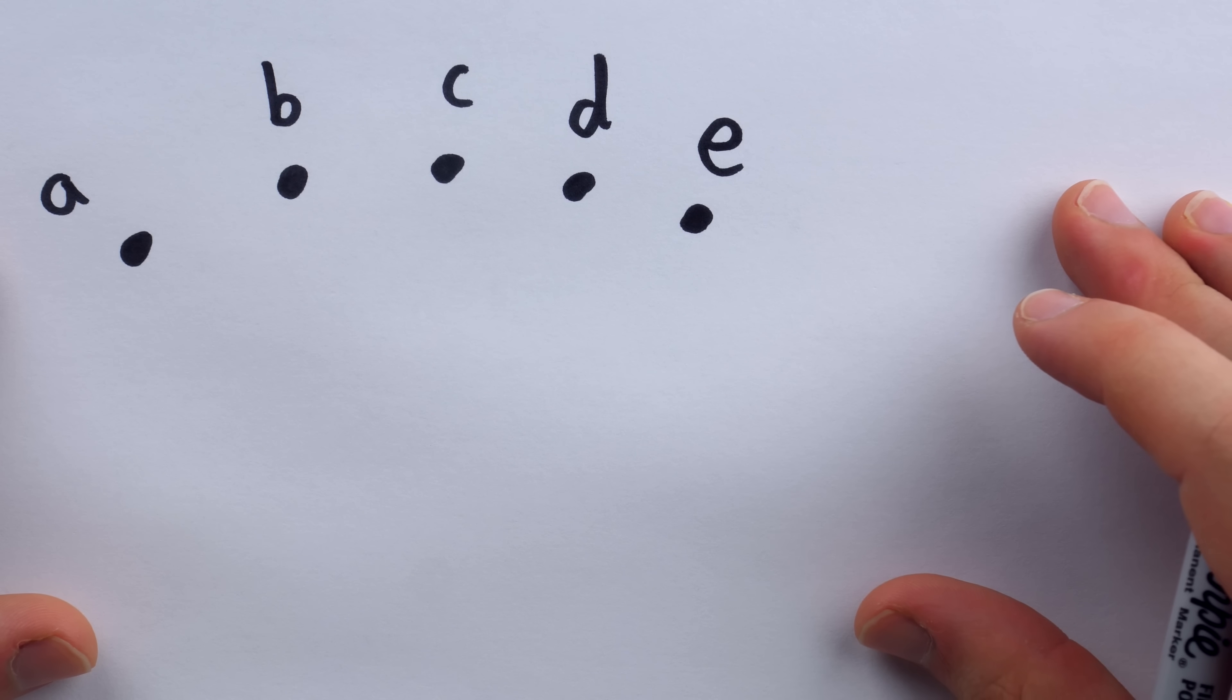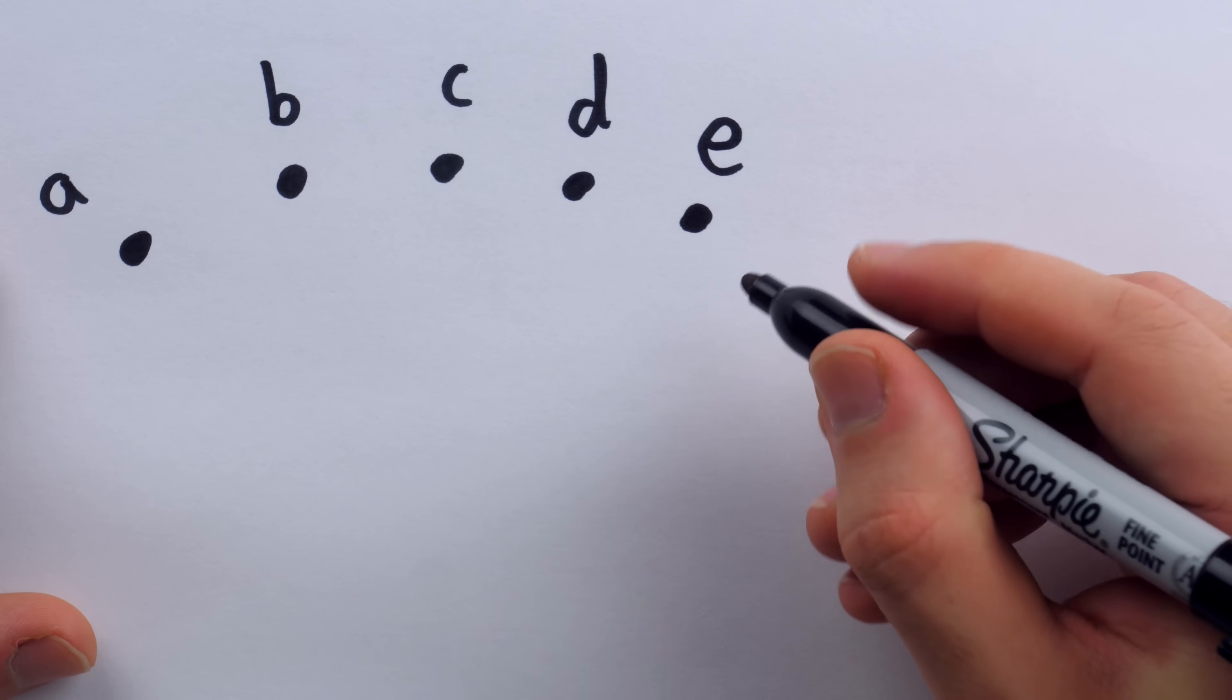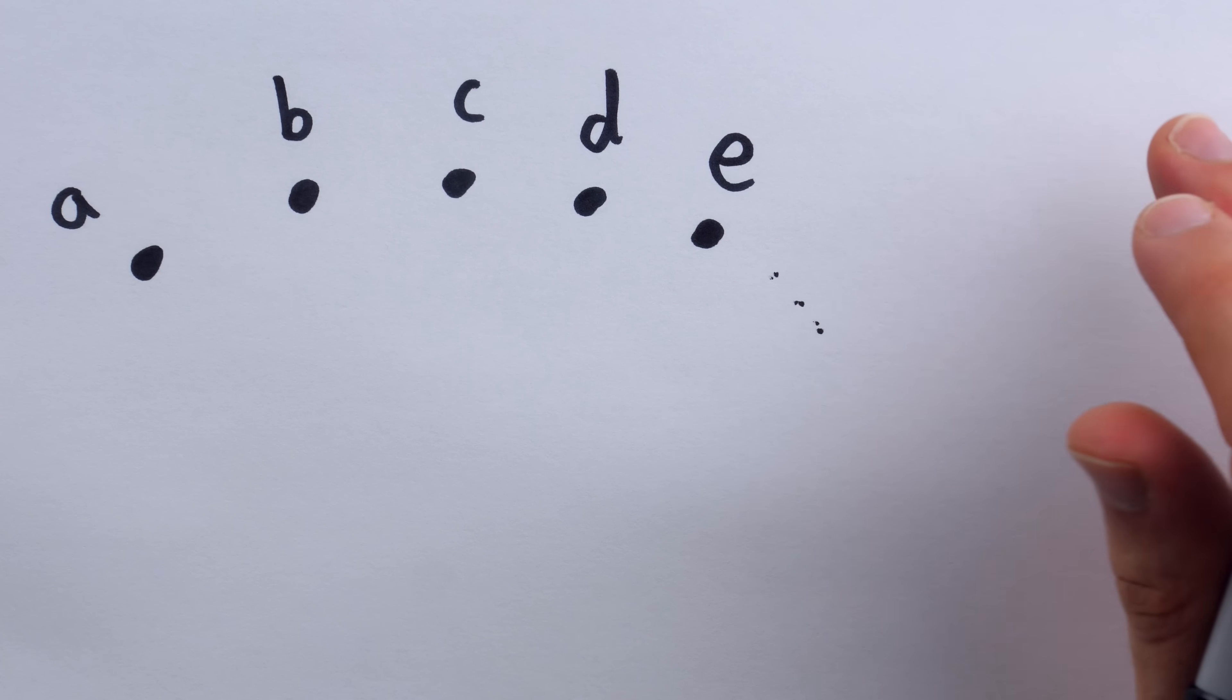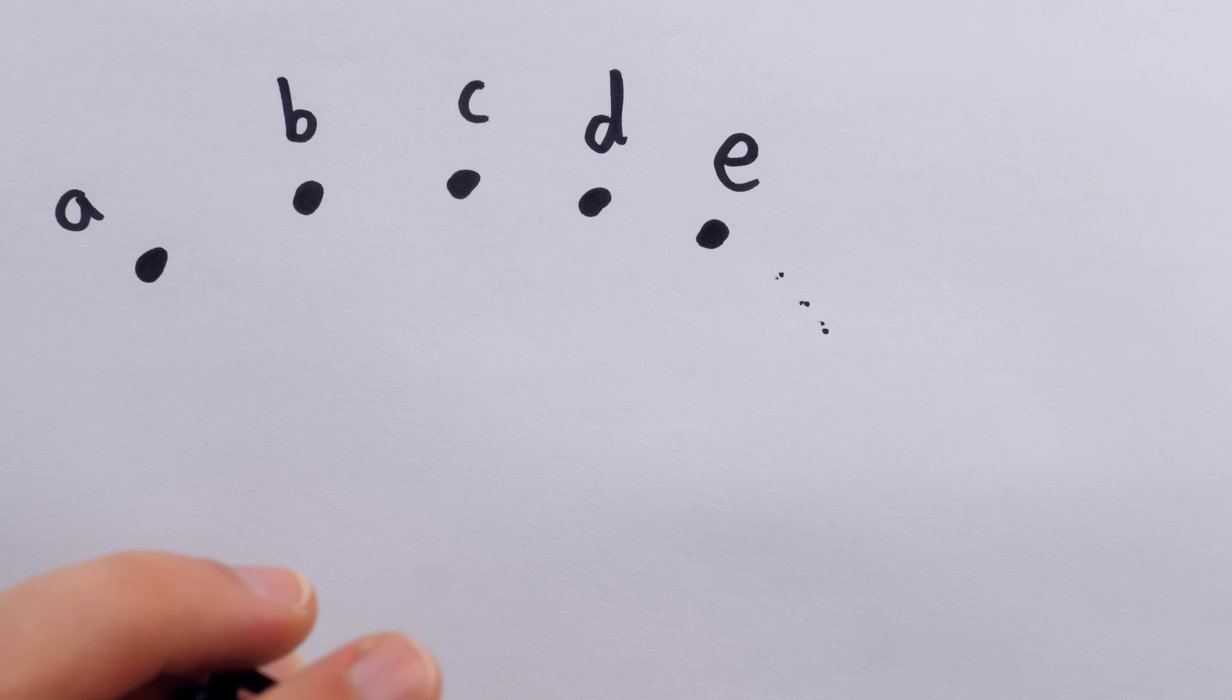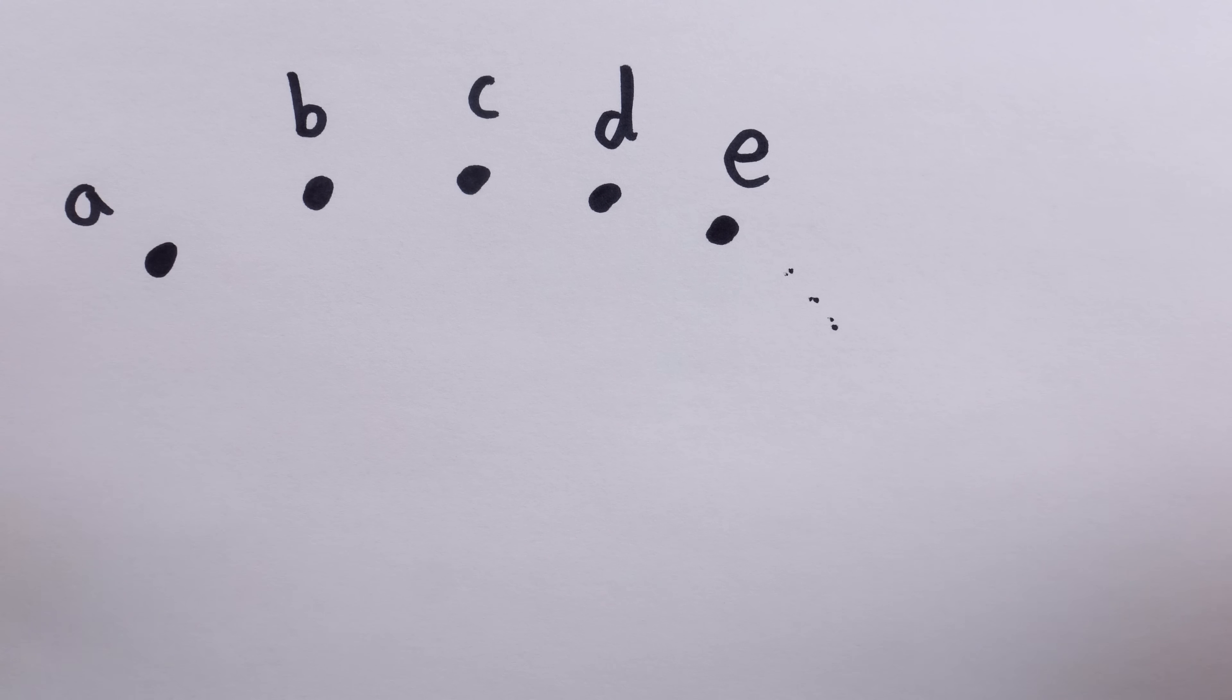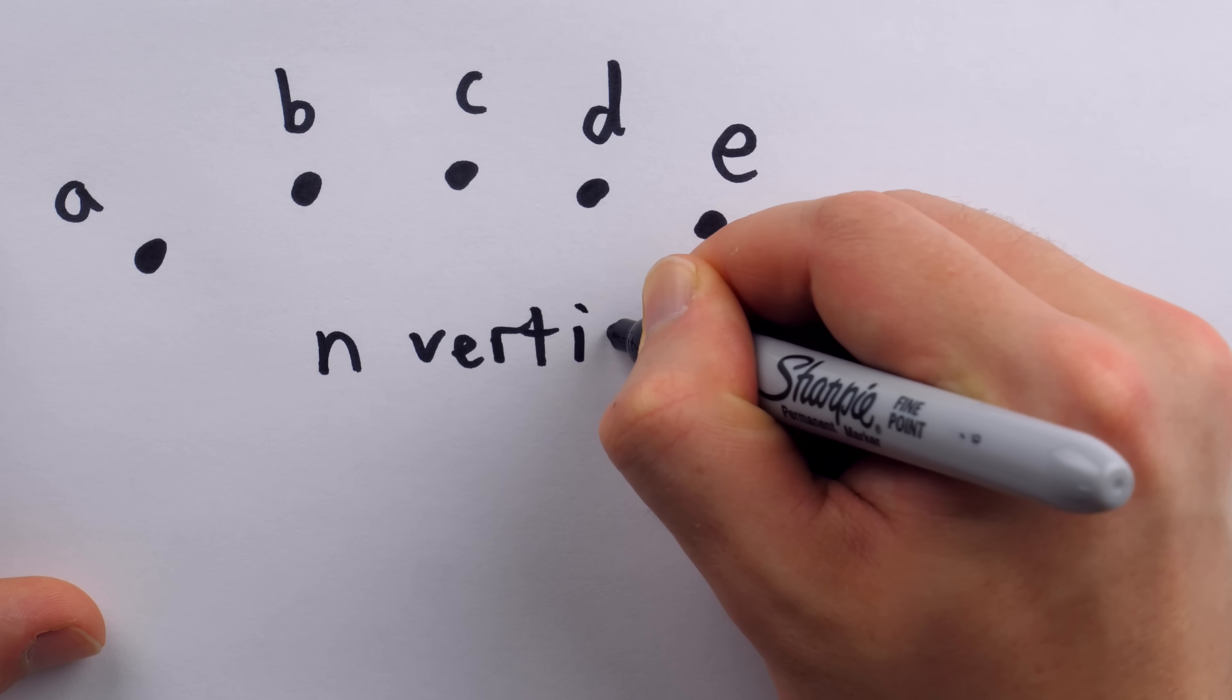So we don't know how many vertices our graph has. Let's just say it goes on in this way, A, B, C, D, E, and so on. It's got a bunch of vertices. We don't know how many, but some even number. Now we're assuming this is a complete graph, so every possible edge is available to us when constructing a matching. Now let's see how many choices we have when we construct a perfect matching of this hypothetical graph. And again, remember we're just going to say that this graph has N vertices.